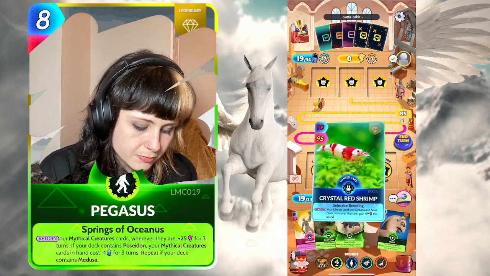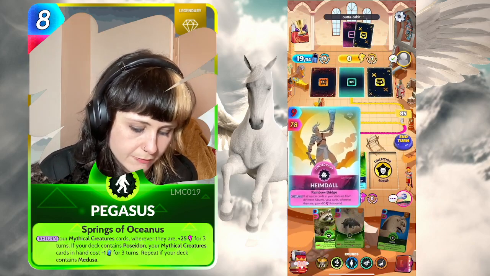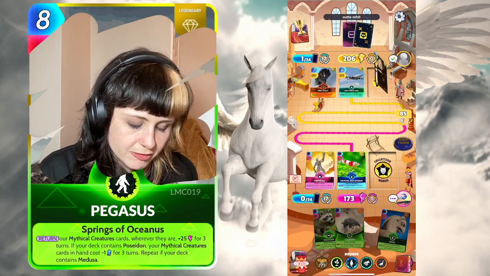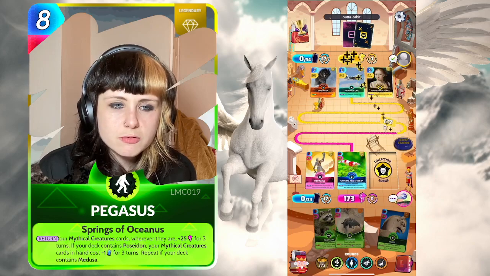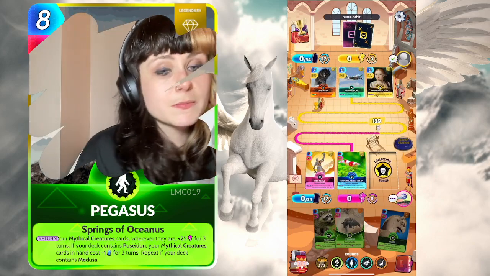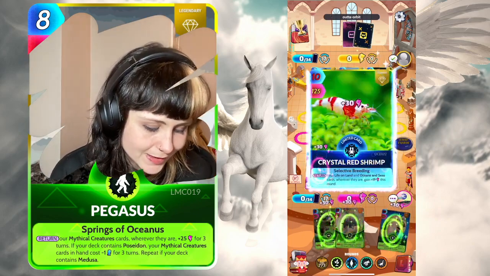But I'm always so sort of, oh god, look, I told you it's too expensive, and now I'm having to play Heimdall in the 2nd turn, which I don't like. But Crystal Red Shrimp is just dead there. Rubbish turn, awful turn. Not happy with that one. I know that people could build better. That was unfortunate, but I know that people could do a better job than this.